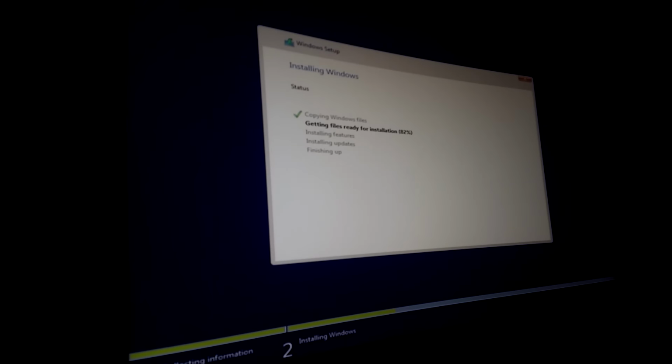So I don't know if I'm installing the Enterprise Edition, or if this is the one that will require me to put in my CD key. So we'll find out in like 10 minutes, I guess. I'm hoping this is the Enterprise Edition, so we don't have to repeat the process. Oh, I hope.